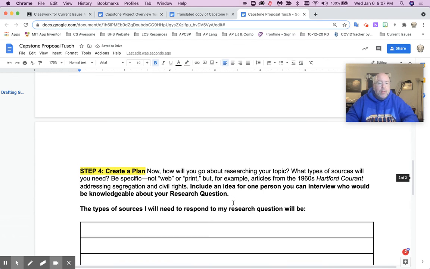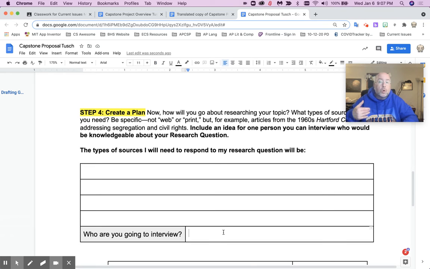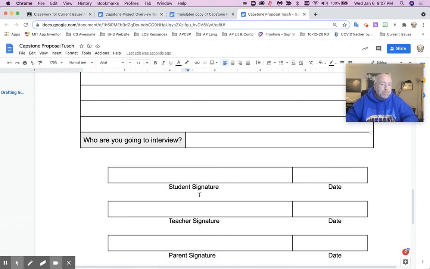Okay. Then you're going to create kind of a plan for how you're going to go through researching the process. And we are going to take you to a library. We're going to need a library card. If you don't have one, we'll show you where to get one online. Any Connecticut library card will get you to the Connecticut State Library, articles that we know are legit, and then who you're going to interview who's a world-class expert in this subject. So Uncle Mort probably isn't going to cut it, unless Uncle Mort happens to be a PhD in whatever topic you're working on. Then maybe Uncle Mort will work.